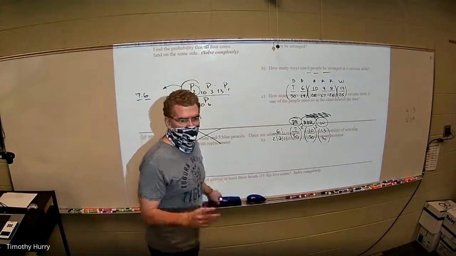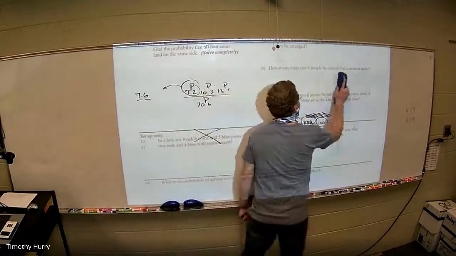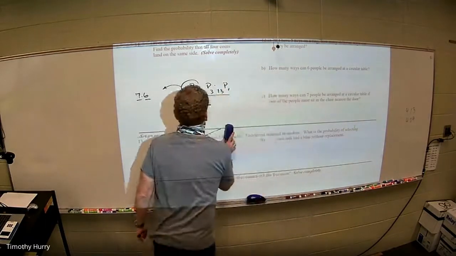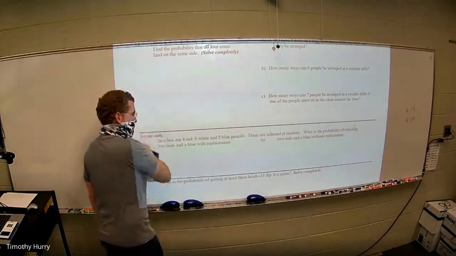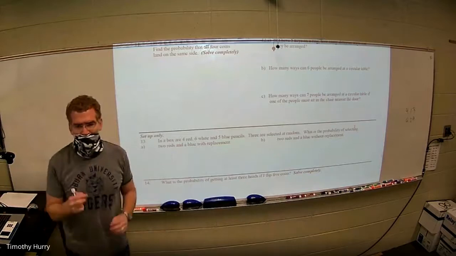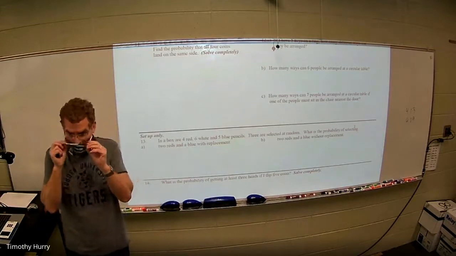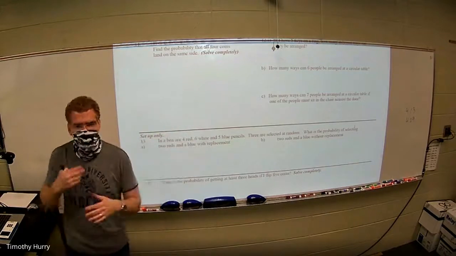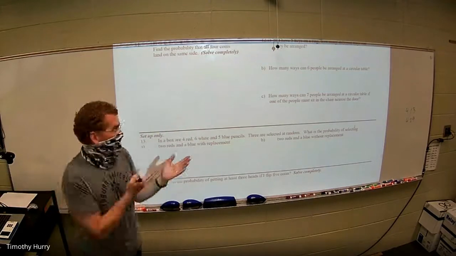Now, a lot of times people see these problems and they go, Mr. Hurry, that makes no sense. Why does this happen? It seems like it should be less than that, but it's conditional probability. And conditional probability puts a condition initially and then asks you to find something or count something. This is not conditional probability, but it's like conditional arrangements, because it didn't say probability.